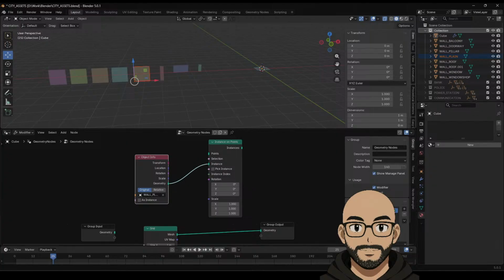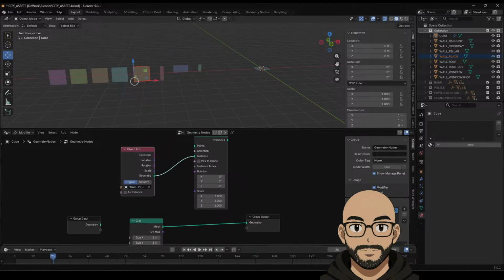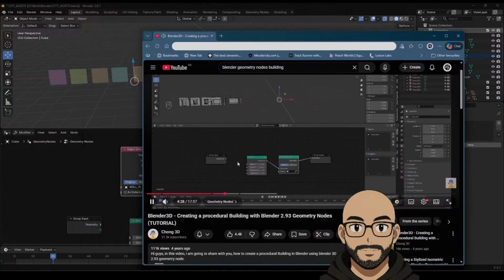Okay, and then point separate is also called separate. That's something else. In the object column, we use the eyedropper to select our windows.